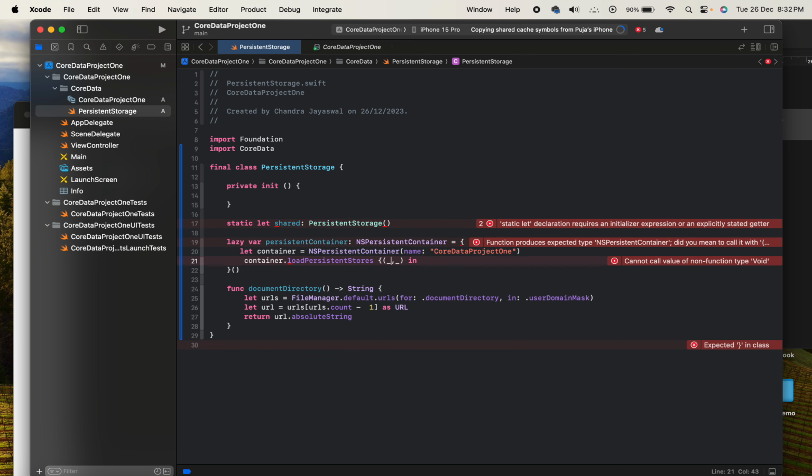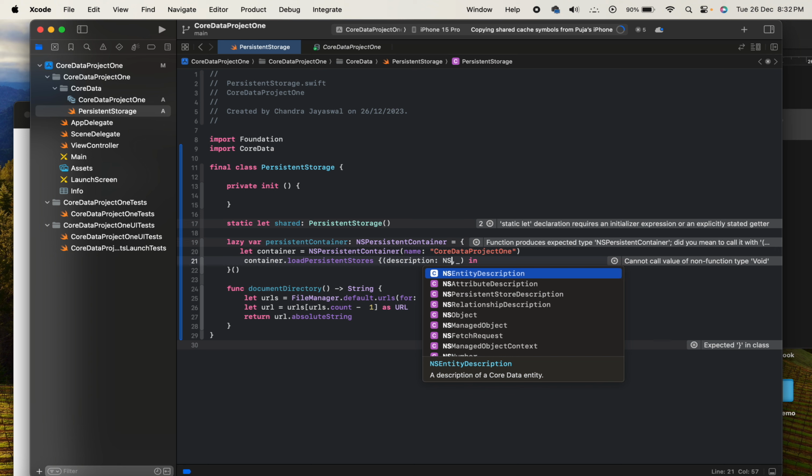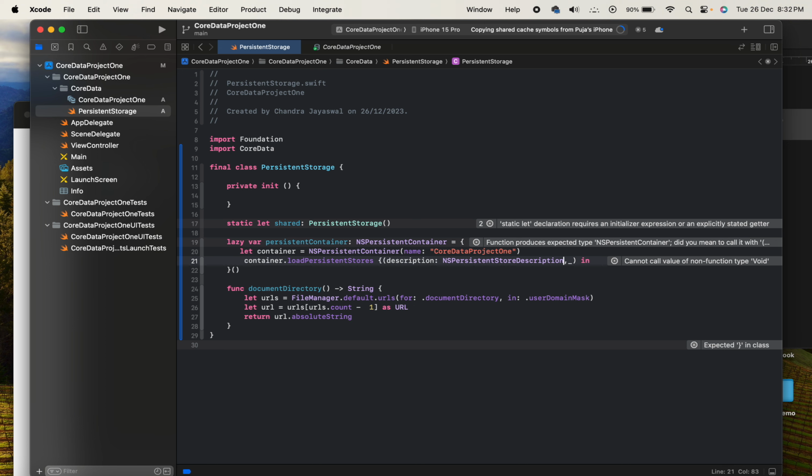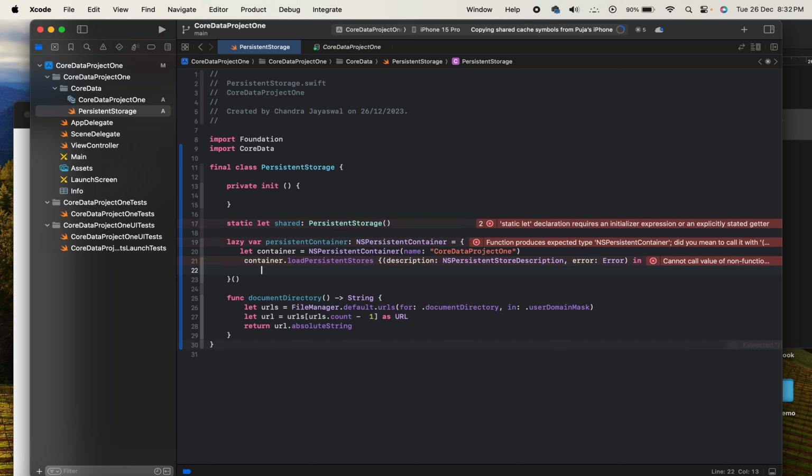First one is the description, description of type NSPersistentStoreDescription, and the second one is the error. So these are the two things. Now let me check, if error comes, then what should I do?